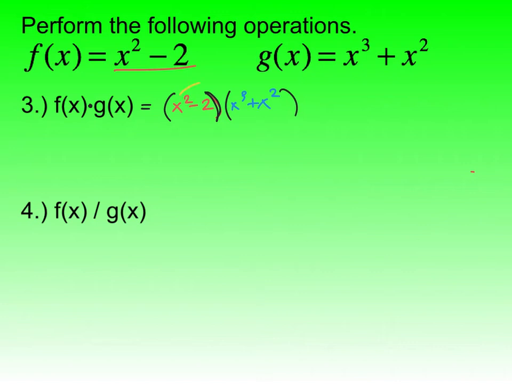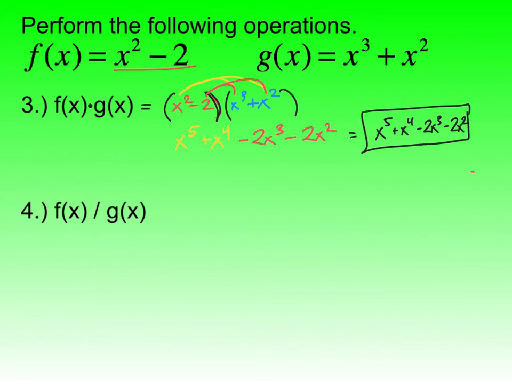So very similar, I'm going to take this and distribute the x squared right in first, and that's going to give me x to the 5th plus x to the 4th. And now I need to take and distribute the -2 right there, and that's going to get me a minus 2x to the third minus 2x squared. And in fact, nothing else combined, so I'm just going to rewrite that in one color so it's easier to see. There we go. Multiply together. And again, if you had like terms, you'd have to combine like terms right there.